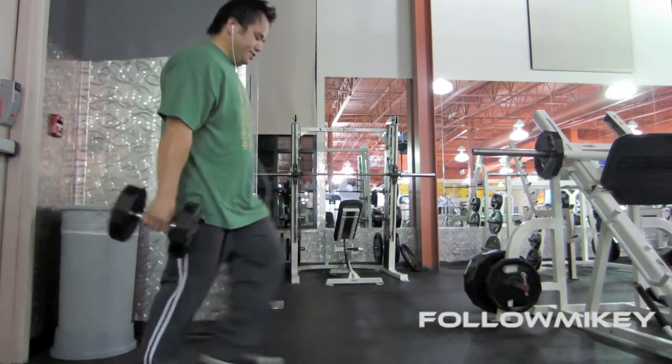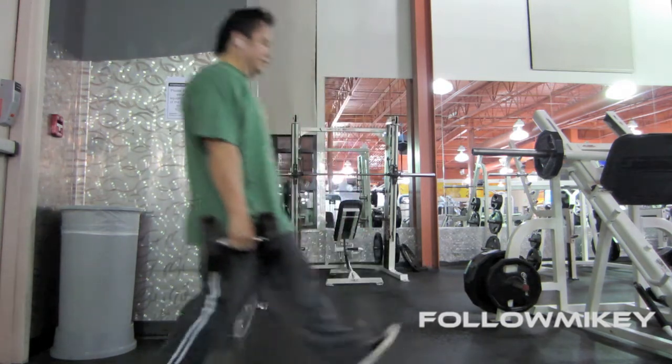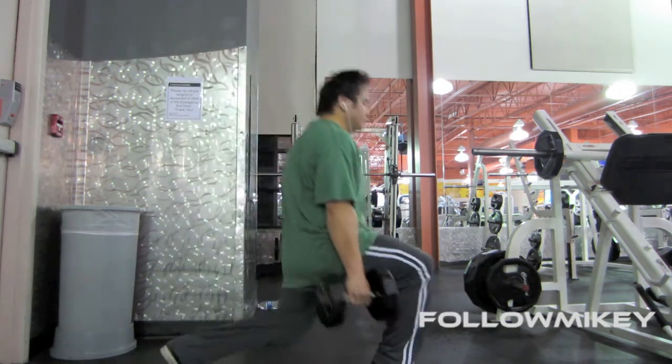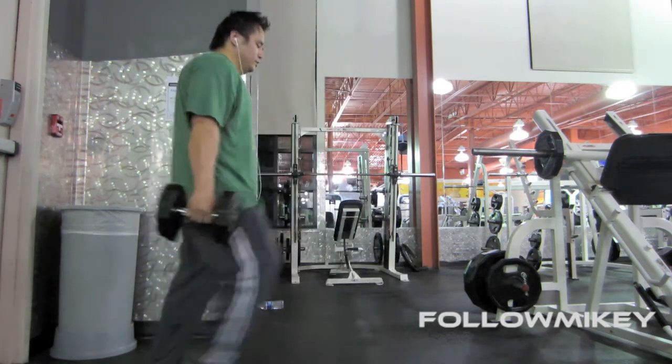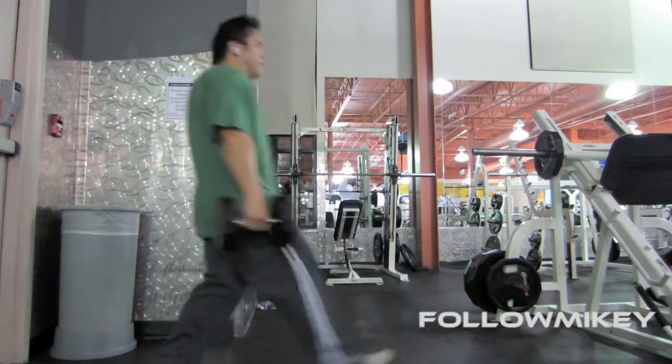That is my second set right here, as you can see. Second set. Looking at the form, it's not bad. I mean, you really can't fuck this up, right? So I'm glad it's alright.